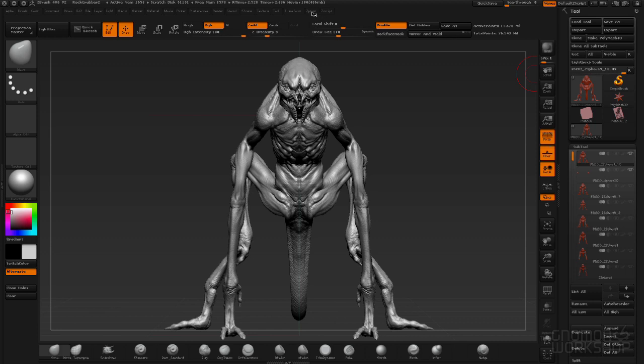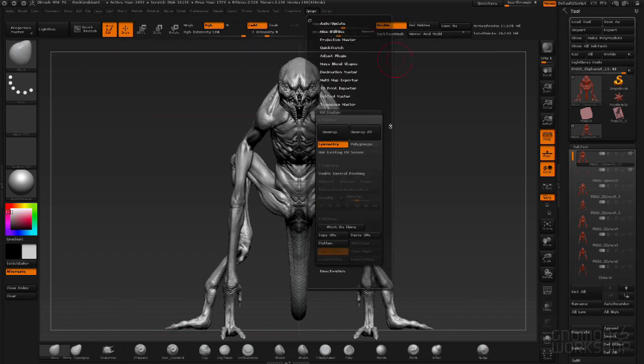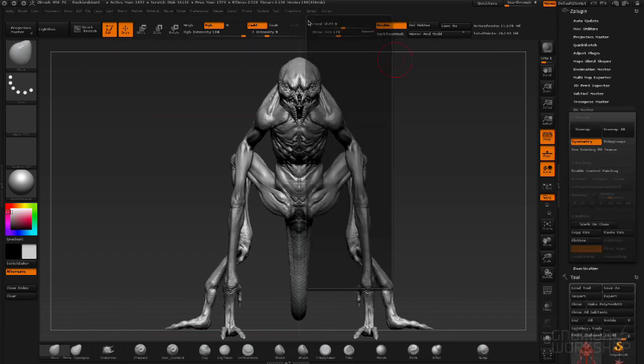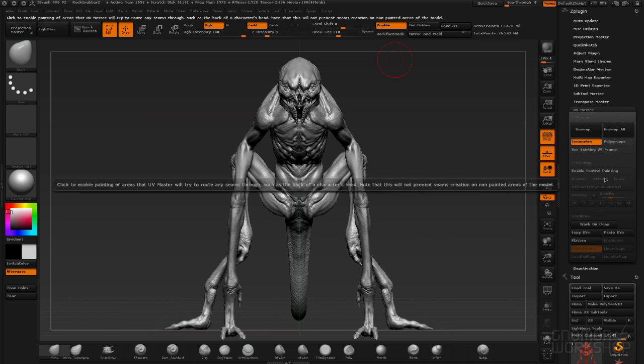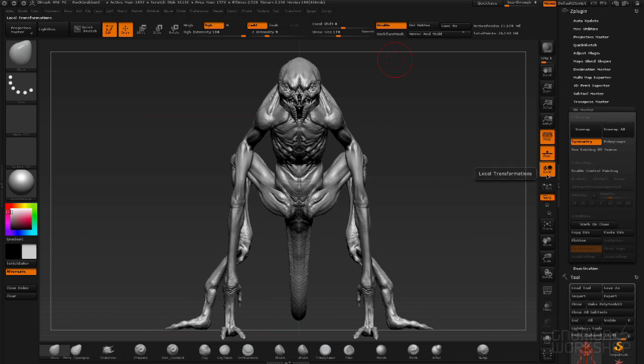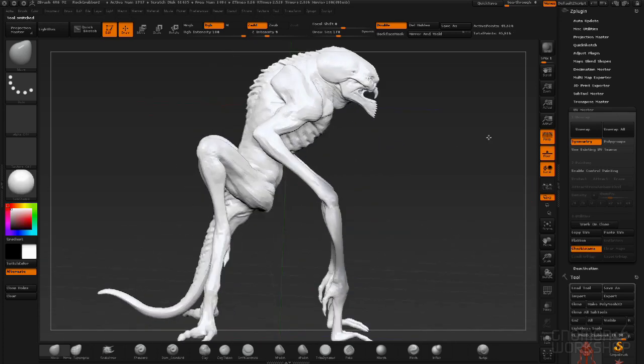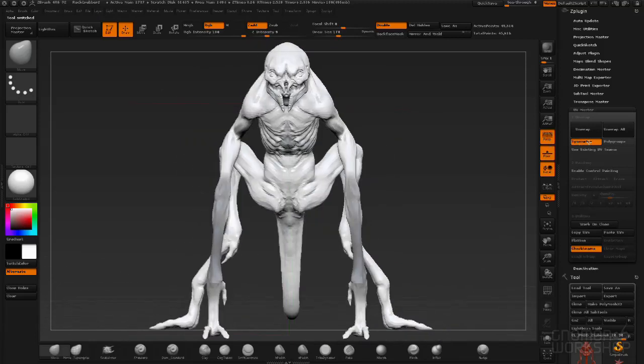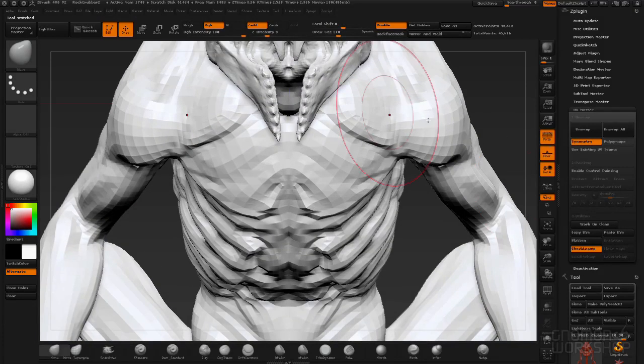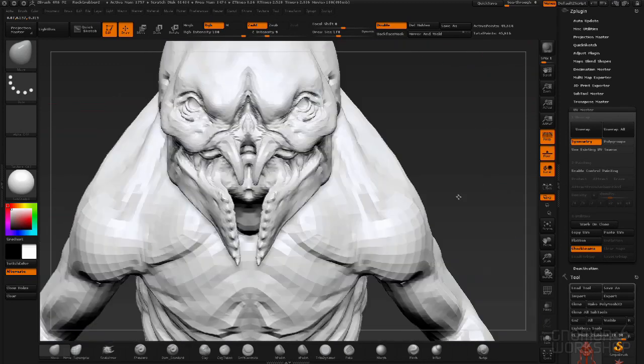What I love about ZBrush is features like UV Master are just so easy to use. Let's dock this over here. So you usually don't have to do that much. First off, when working with your model, you want to work on a clone. So I'm going to hit Work on Clone. There it is. And for some reason it goes to this default skin, and we are, of course, at our lowest subdivision here.